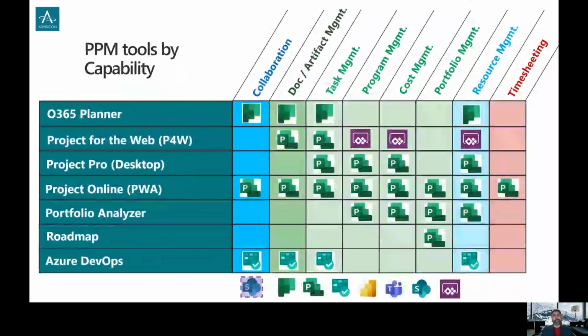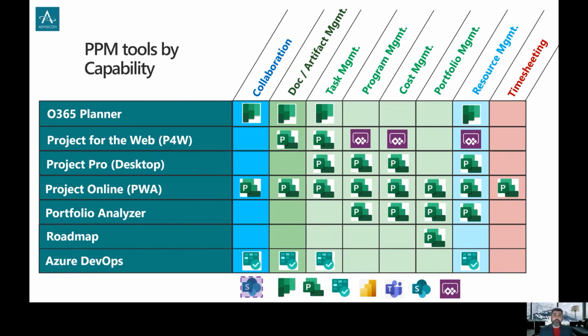I flipped the whole thing around, not just by life cycle, said, okay, let's take a look at this matrix and we'll talk about collaboration, document management, and then just look at the swim lane of what tool am I actually grabbing? If I'm using Planner or Teams, how do these fit together? Again, this is subject to change. Roadmap, of course, at the bottom there comes in with Project. So you're going to see that there's a roadmap tool that allows you to share information.